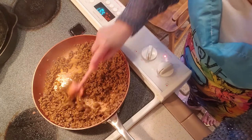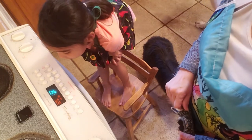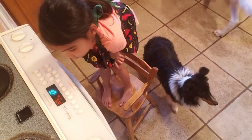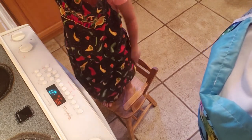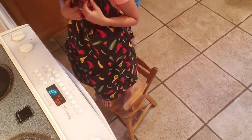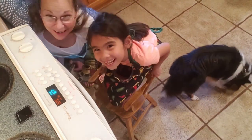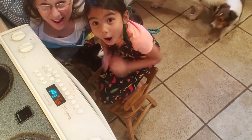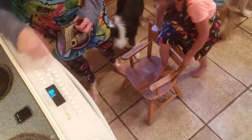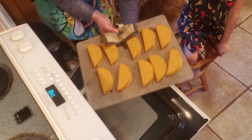All right, we're going to let that cook, and we'll be right back in a minute so you can see those shells come out. All right, it's almost time to take our taco shells out of the oven in just a few seconds. Count with us. Nine, eight, seven, six, five, four, three, two, one. There it goes. Look at these taco shells, nice and crispy.